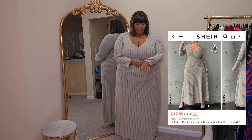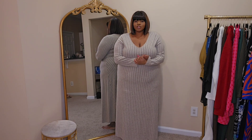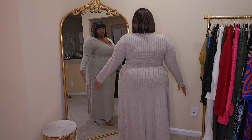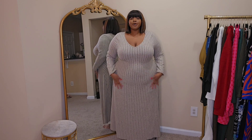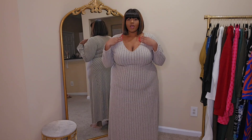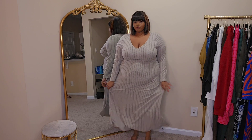Here's the next look. I got this dress in a size 22 — the material is buttery soft, like a soft cotton. It feels so good, so cozy and comfortable. It's something I'd wear in the house or running errands when I want to be cozy and cute. It's simple but you can dress it up or down. The material is on the thinner side so you might see every nook and cranny, which is why I'd probably wear this at home. I love the deep V in the front and how flowy it gets at the bottom — the top is snug and it just flares out, which I really like.